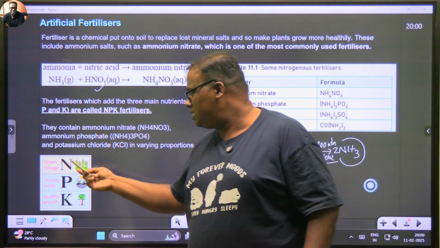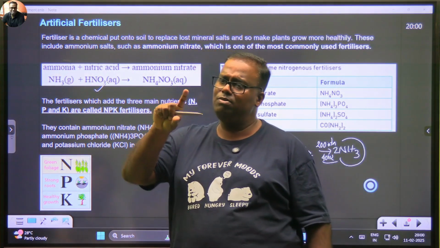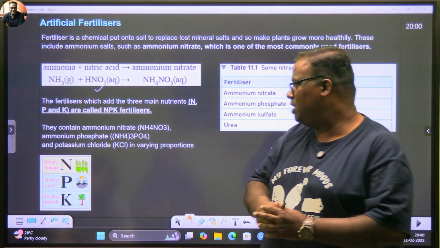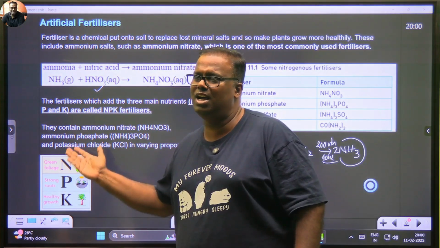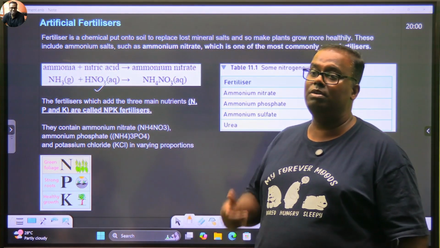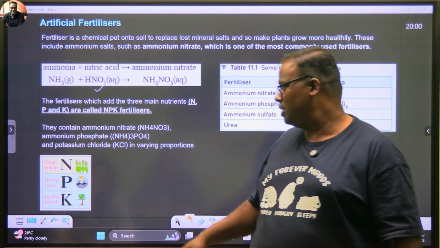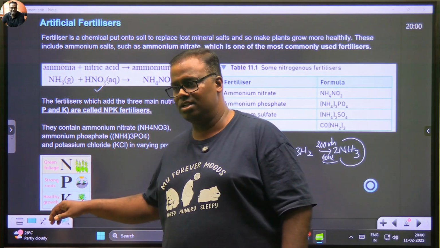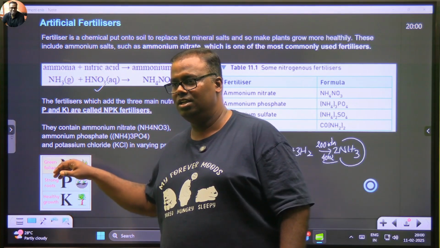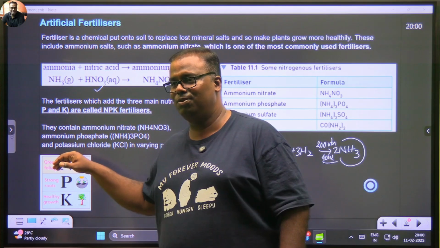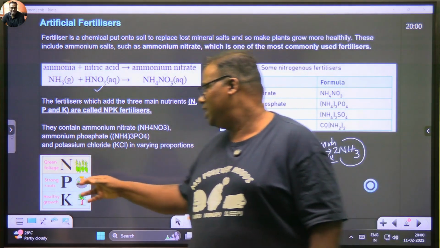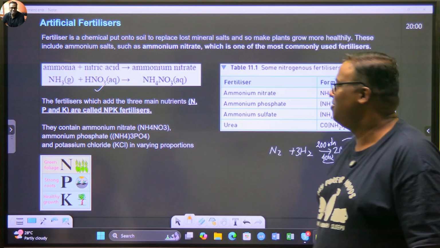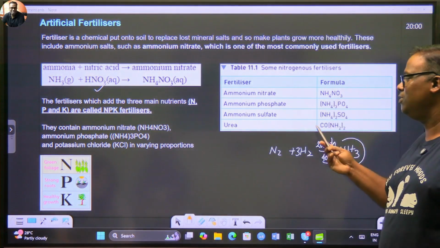So one of the ways is to buy NPK. NPKs are available in various ratios. NPK is one blend. So in NPK, you can get this more, this less, this more. This is the art of farming. Let's say if you're having hibiscus, it needs strong roots, so you should be stressing more on potassium. Kg class, potassium for growth. Ng, Kg. This Ng is for green foliage, or NF as you say. And this is PR, phosphorus for roots. Okay, some of the fertilizers: ammonium nitrate, ammonium phosphate, and urea.